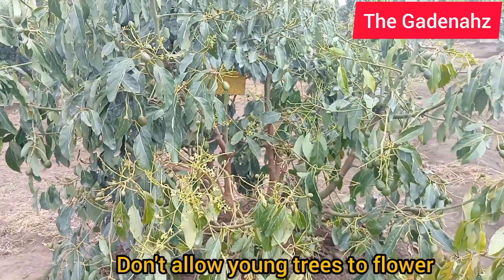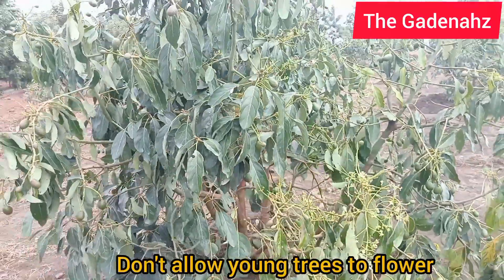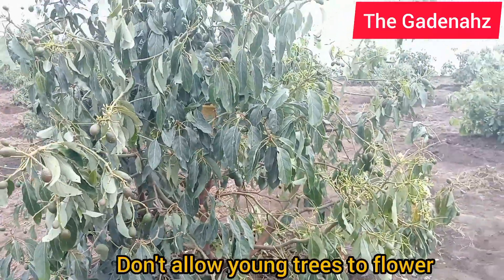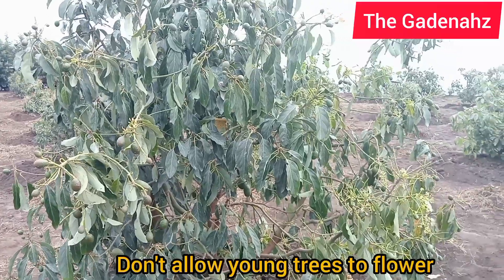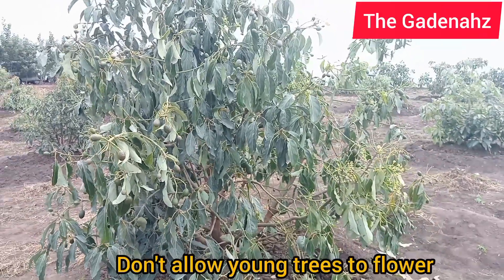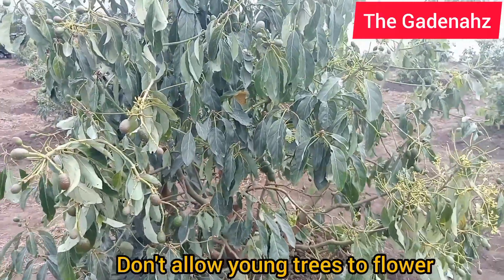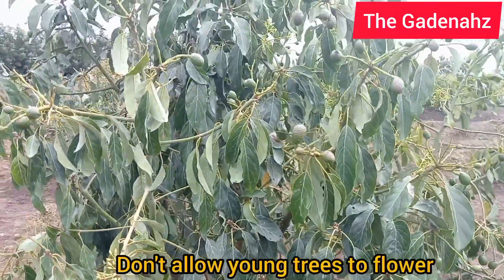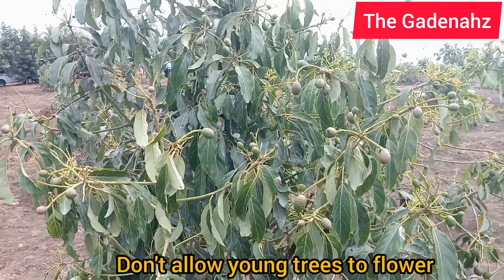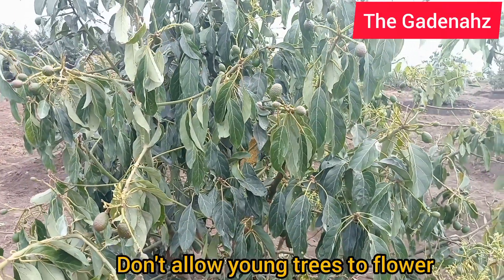Look at this single beautiful avocado tree — when Kenyans are minting millions, this is what they look at. If you have one thousand trees like this, raise them well, feed them well, and harvest them. The problem of this industry is not the prices — the problem is the number of fruits you produce per tree. Produce 120 fruits times 1,000 trees and you don't care what buyers offer. But if this tree drops to 30 fruits, you get nothing.